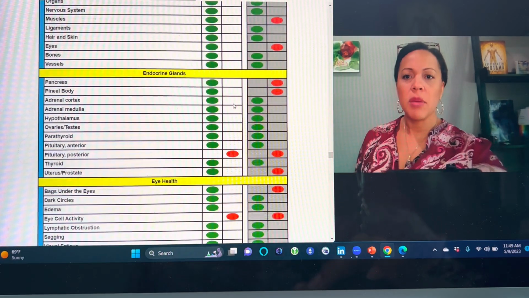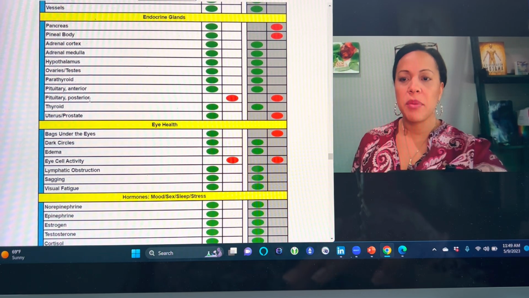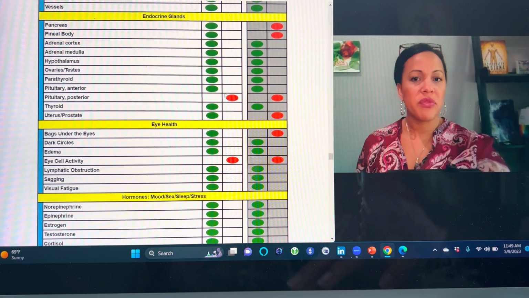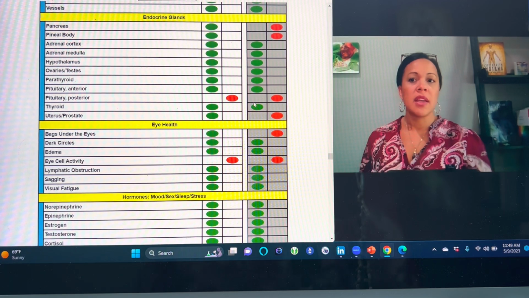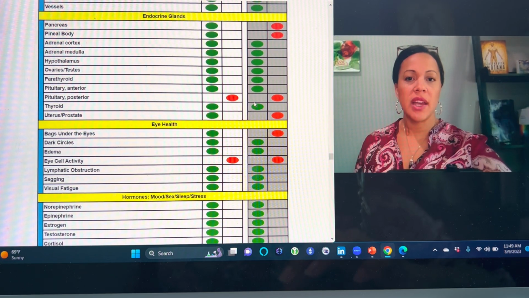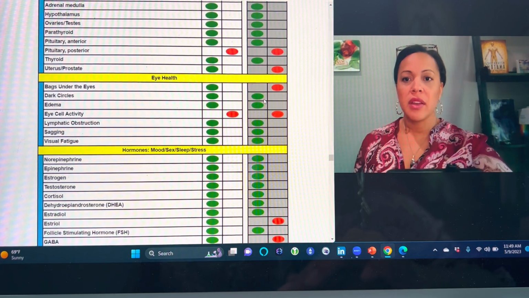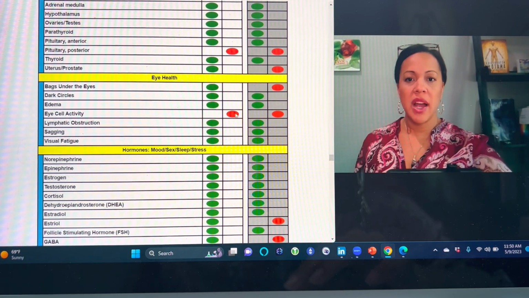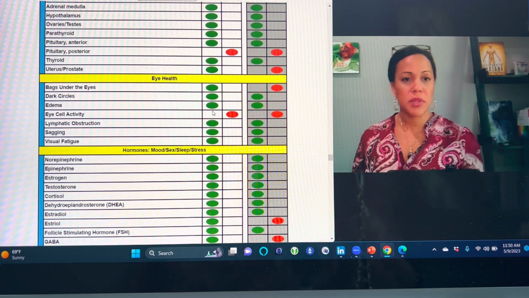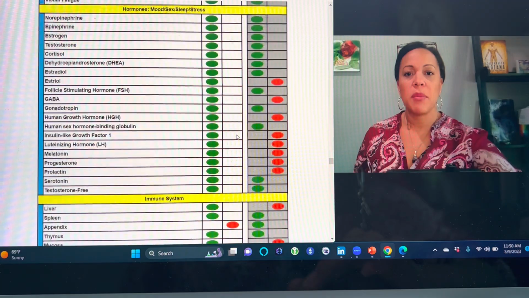We have collagen, hormone balance. We see here that this person, they didn't optimize with the pituitary, posterior pituitary. So I would keep track of that, and just through diet and some supplements, give that area some support. And in a few weeks, check it again and see if it did change. If it changed, great. We can move on in life. Eye health, in this particular person, some eye cell activity. So I might, again, suggest some specific foods and herbs to help support their eyes, and then do another scan in a couple weeks to see how that's working out.